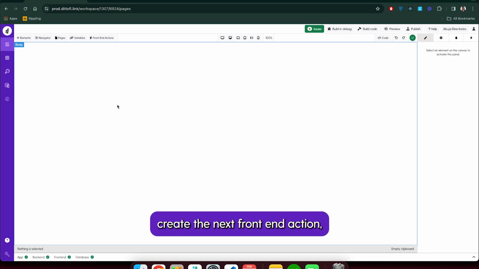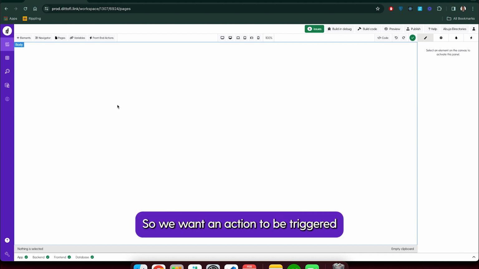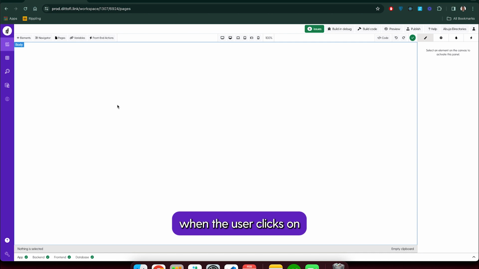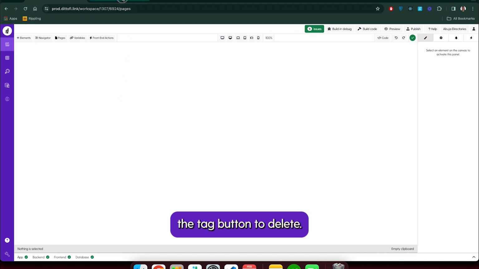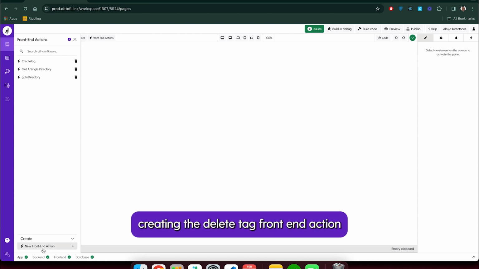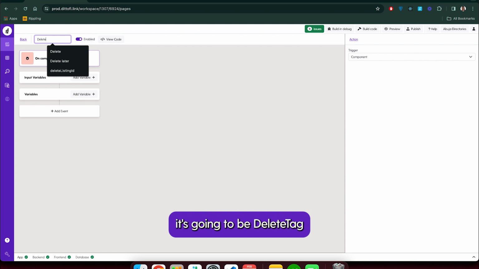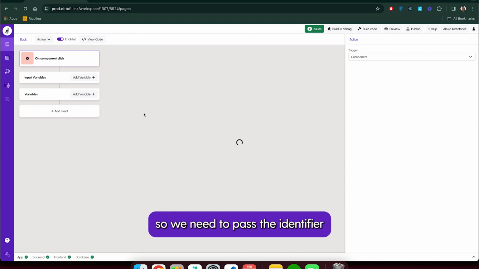Alright, so we're going to create the next front-end action, which is to delete a tag. So we want an action to be triggered when the user clicks on the tag button to delete. And so we're going to commence creating the delete tag endpoint. Sorry, front-end action. So it's going to be delete tag.